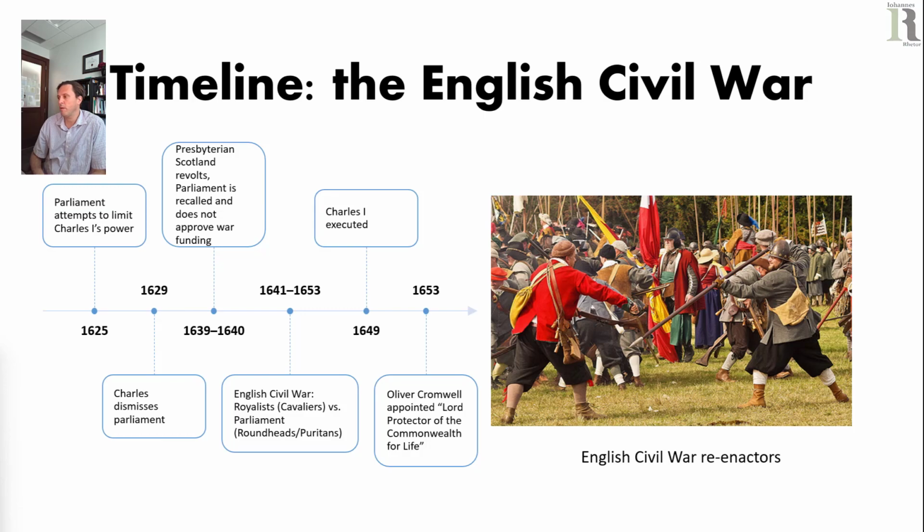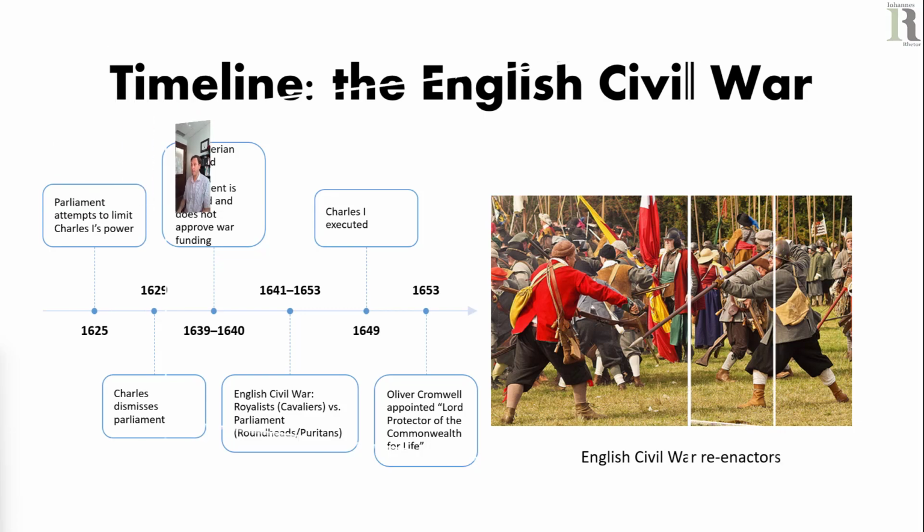This did not sit well with your average English person who was roughly indifferent to theology, but really liked Christmas, right? Anyway, Oliver Cromwell, who had been a cavalry officer, ends up rising to become a kind of dictator over this theocratic republic and is appointed Lord Protector of the Commonwealth for life. Good title, eh? And he, unfortunately for him, only lived in the theocratic England, the English Republic, the Commonwealth as it was called, only lived till 1658.